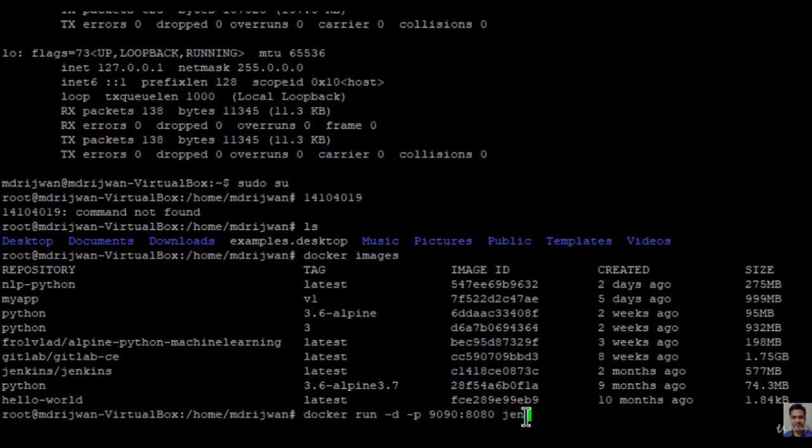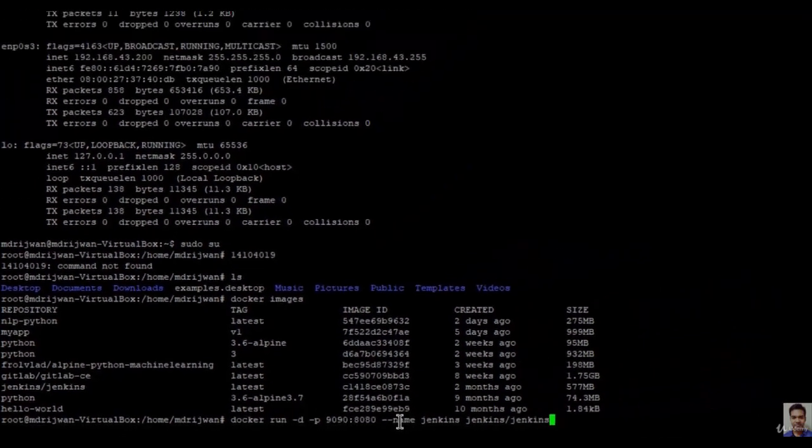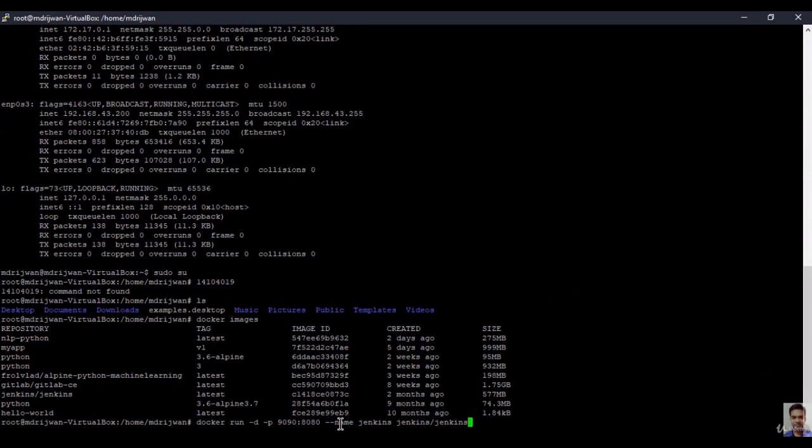After that we will give it a name. We will use Jenkins, and after that jenkins/jenkins. That's all. If that container was not running previously, it won't give any type of error.